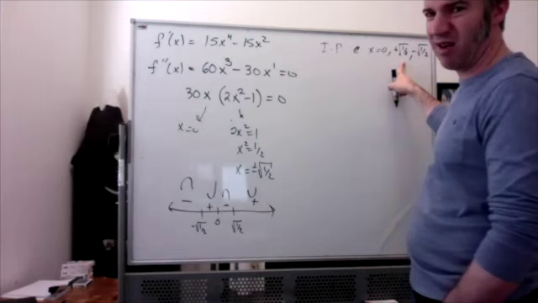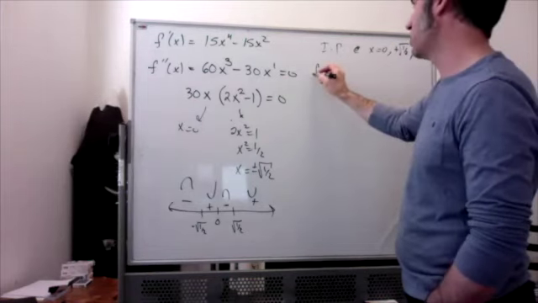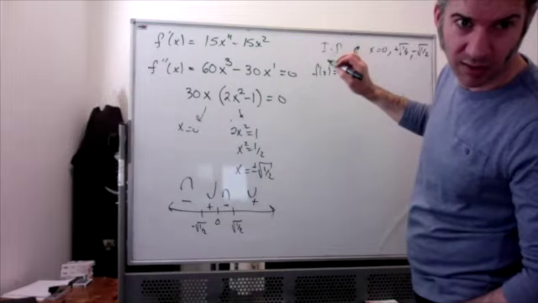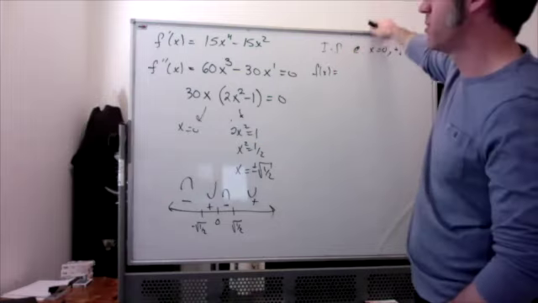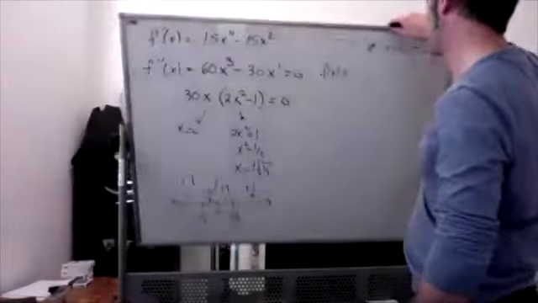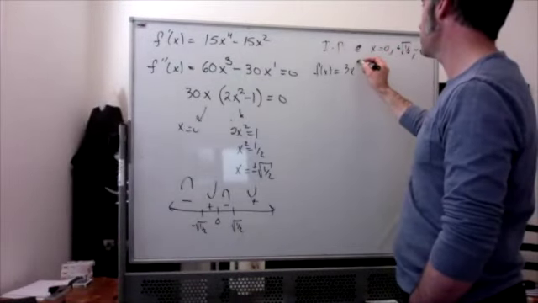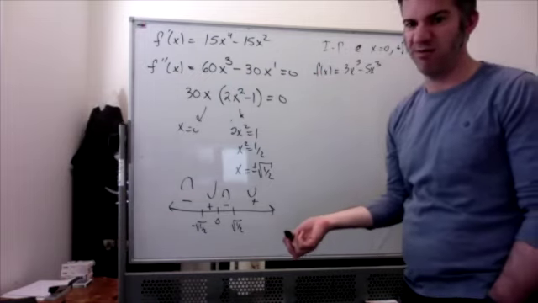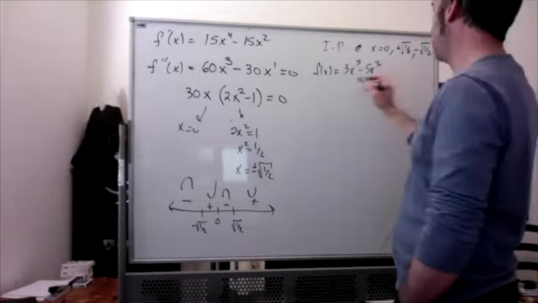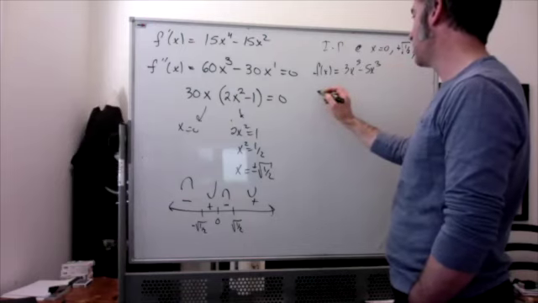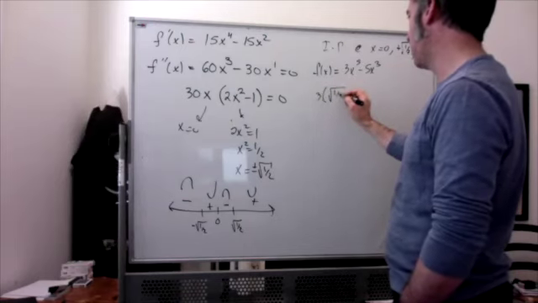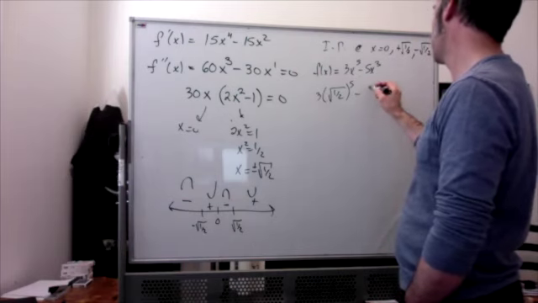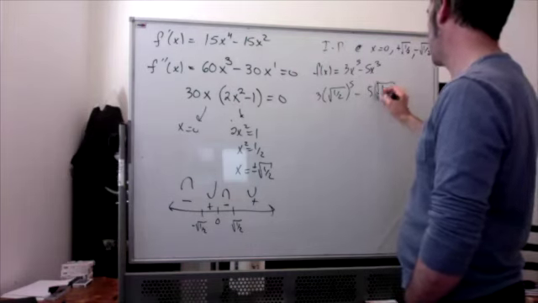When you plug in the square root of 1/2, let me find our function. F of x is, I forgot what it was already. It was like 3x to the fifth minus 5x cubed. Literally, it's on the other side of the board. So if you plug in the square root of 1/2, you get 3 times the square root of 1/2 to the fifth minus 5 times the square root of 1/2 cubed.